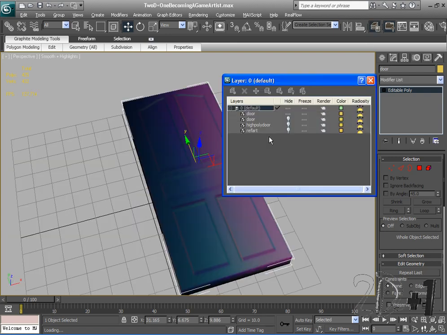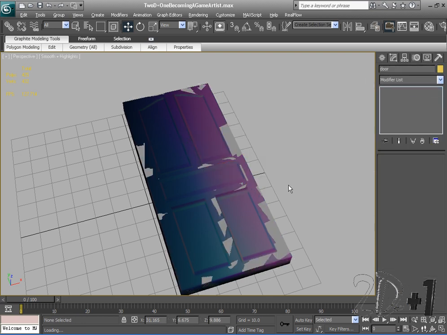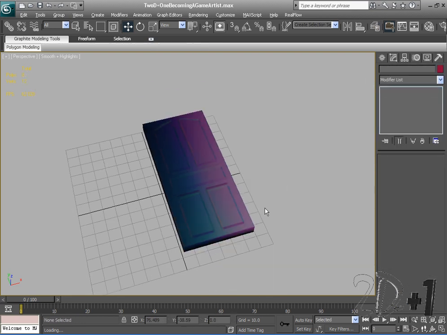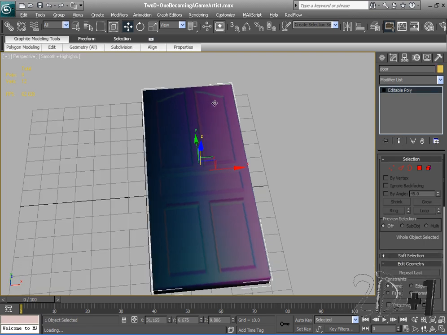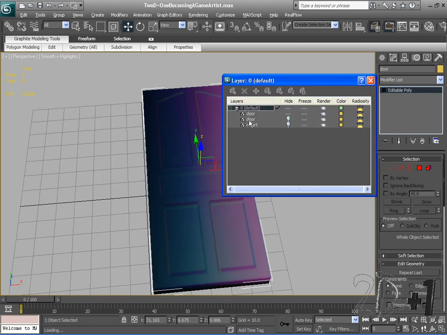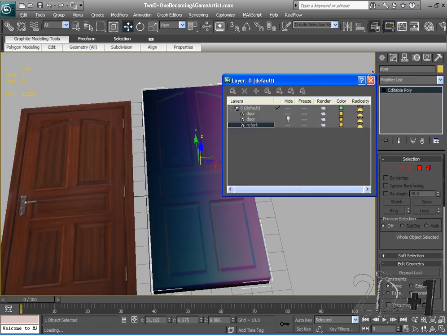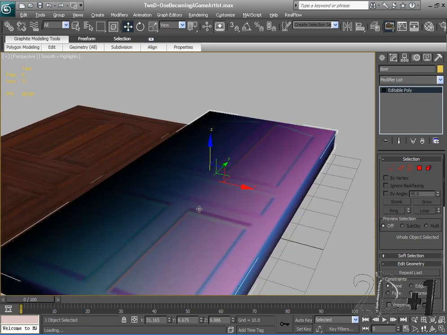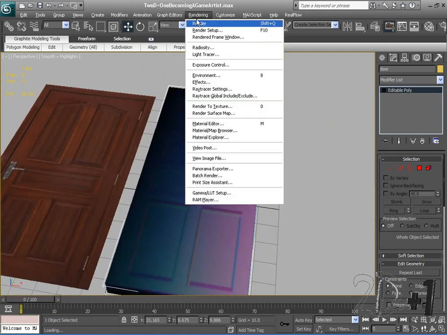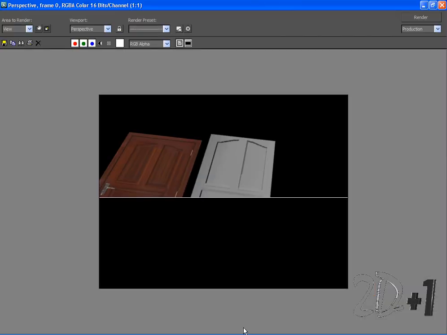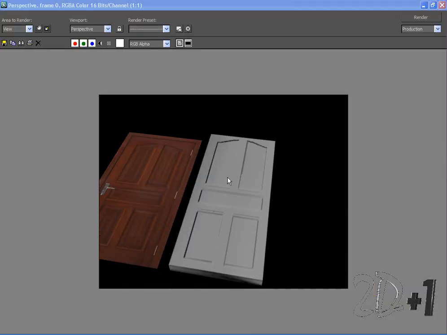So what I'm actually going to do is delete that. So I'm going to unhide my high poly door and delete. Alright, so you'll see that we only have 8 polygons, and that is including the reference art, which is a polygon. So 8 polygons, and it looks like this. So that's not bad at all. It looks like a lot more than 8 polygons.